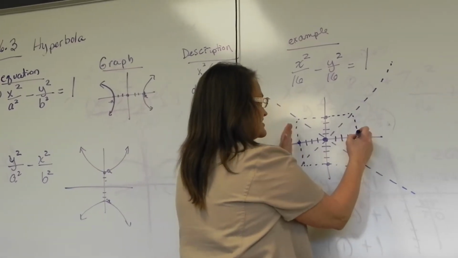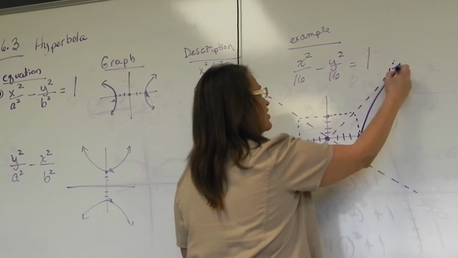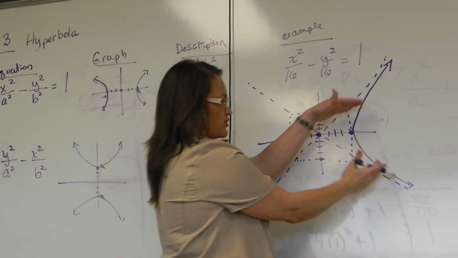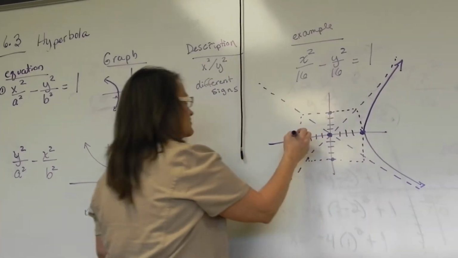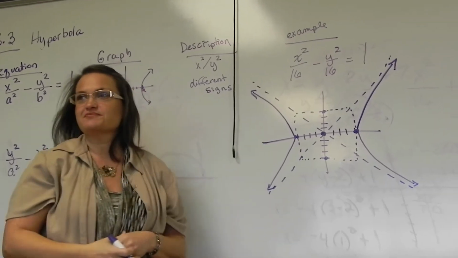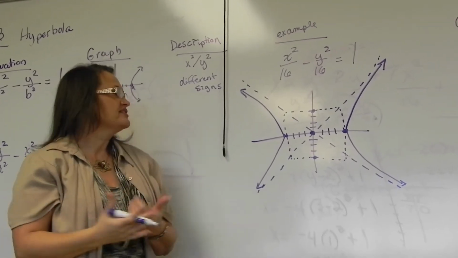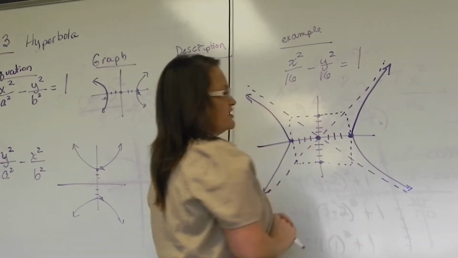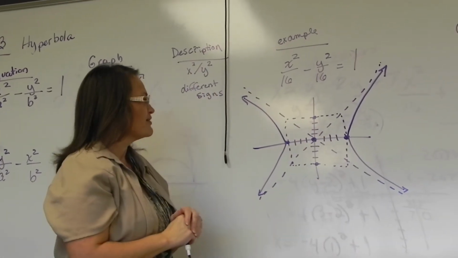At your points, if it's sideways, follow your curves. Follow your asymptotes to make your curves fit in there. So that's one side, and then the other side just like it over. And so actually the only thing that's the solution are just these two curves. You kind of got to ignore that step in the middle. That was just our guidelines to graph it.